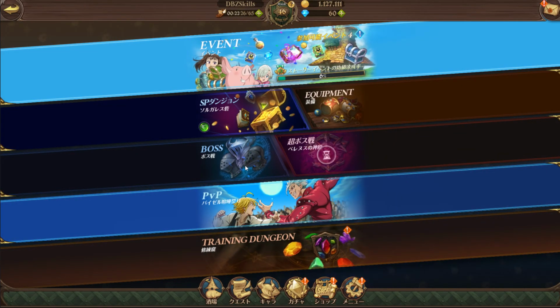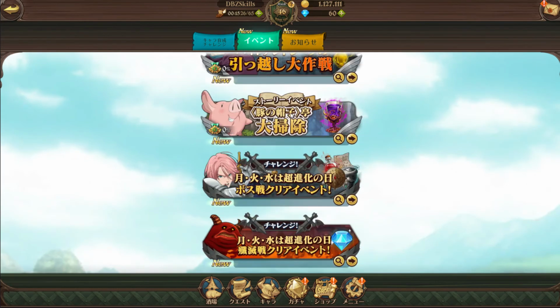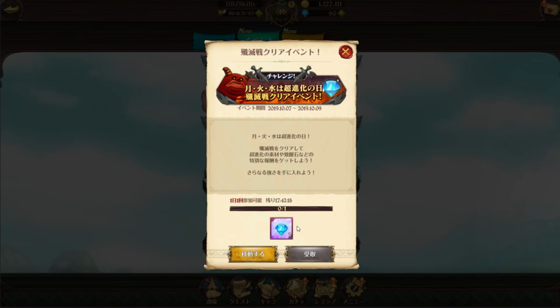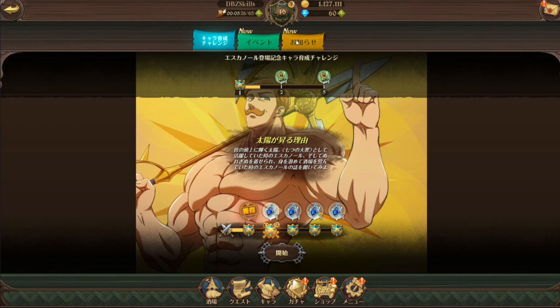Make sure to do what you can. Try to do events as well, because you'll get some gems in here too. If we click here, actually not there, I think it's that one. You see you get 2 gems if you just do this event real quick, and it'll add up. A lot of them do add up. Then you have Escanor, which I should be doing.